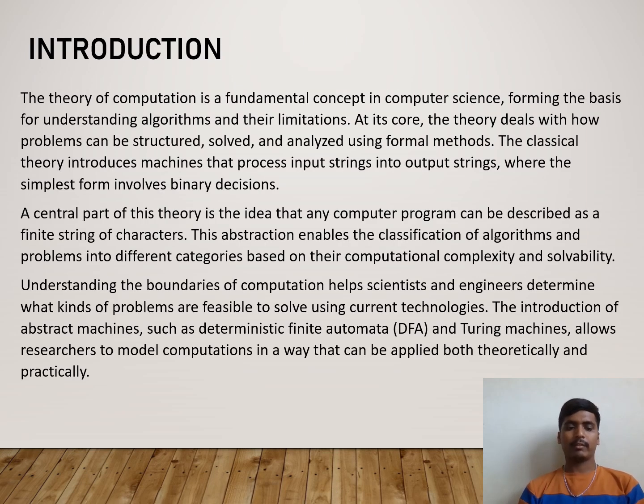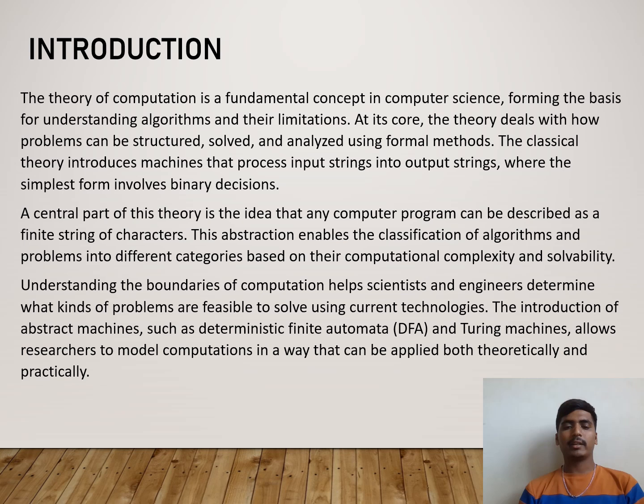Introduction. The theory of computation is a fundamental concept in computer science, forming the basis for understanding algorithms and their limitations. At its core, the theory deals with how a problem can be structured, solved, and analyzed using formal methods. The classical theory introduces machines that transform an input string into an output string, where the simplest form involves a binary decision.